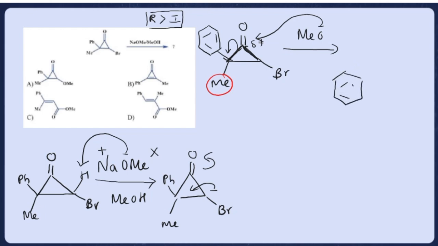How to write? Very easy. There is a carbon attached to benzene, nothing but phenyl, which in turn is attached to methyl. You write that as it is. Now, this is where the carbanion is formed. What about the other carbon? See here, this is attached to one more carbon like this, right? Which in turn is attached to bromine, right? Like this, okay? But that is in turn attached to CO, and then it is becoming an ester, OMe. Now, how many carbons should be there here? 1, 2, 3. Let's do that. 1, 2, 3. Yeah, so far whatever we have written is correct, right?